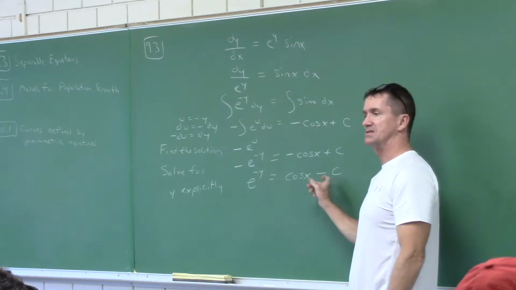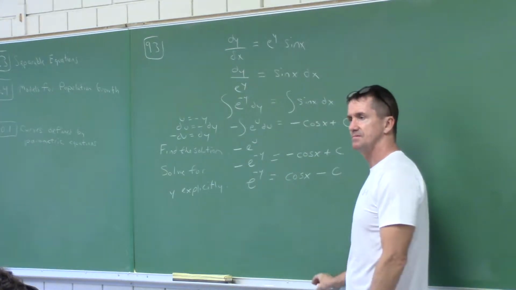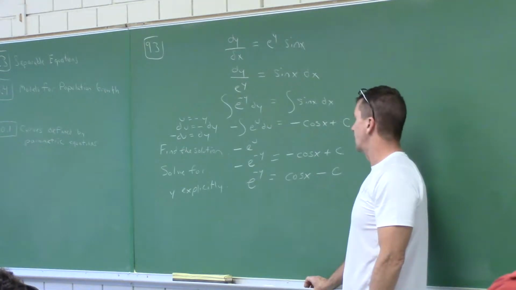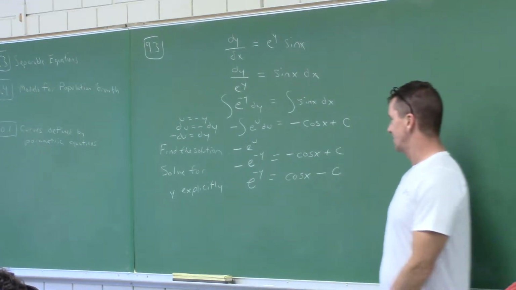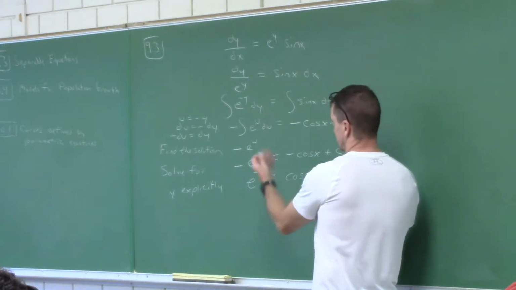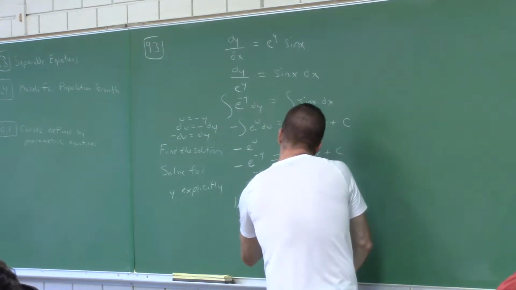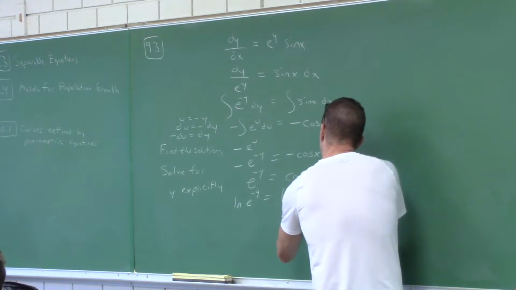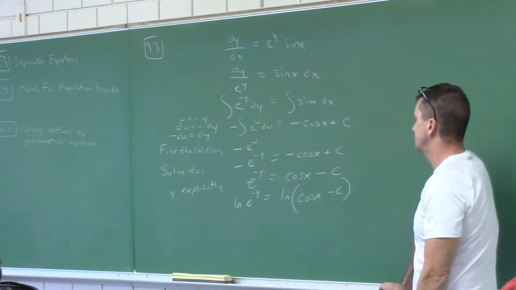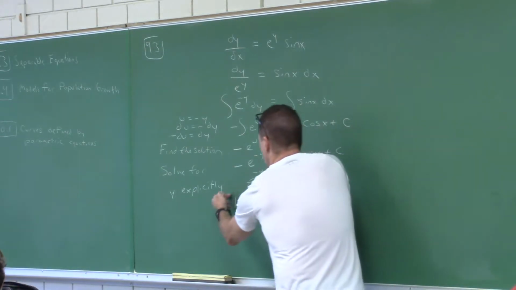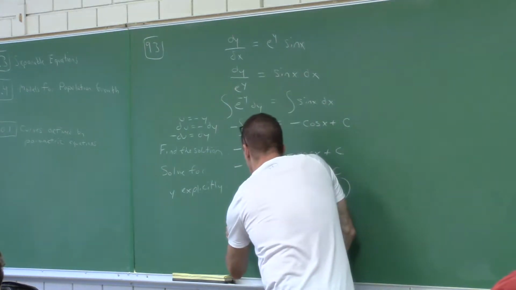Some of you still just write plus c, don't you? That's okay if you left that plus c because it's an unknown constant. But I'll write minus. All right, you ready? What do we do to both sides? Natural log. Natural log to the left, and natural log to the right. And then we'll have this negative y. Natural log, I have to put a parenthesis around this whole thing. Cosine of x minus c. I'll move that to the front. Because I don't have e to the negative y, just negative y, isn't it?